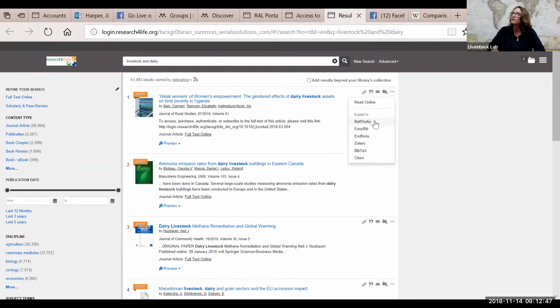You can use that. You have EasyBib, but that does not have all of the features that, say, Mendeley or EndNote or RefWorks has. You have your EndNote, your Zotero. So EndNote is proprietary. You do have to buy it, the same with RefWorks. But given that you have Summon, it may be freely available. I haven't explored that, but I'm happy to do so if you want to use RefWorks.